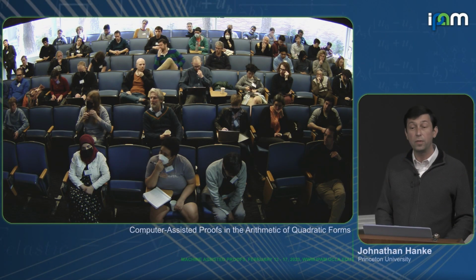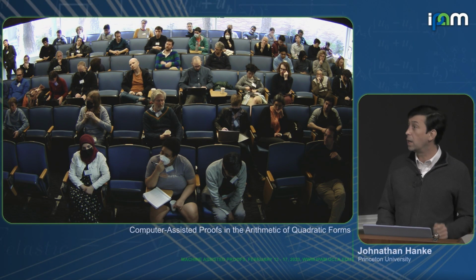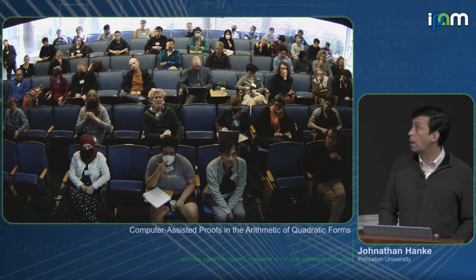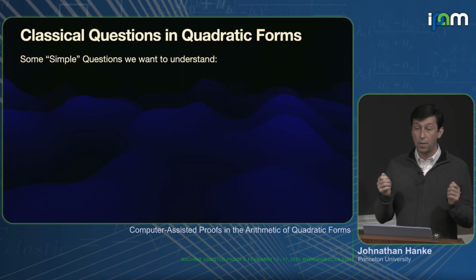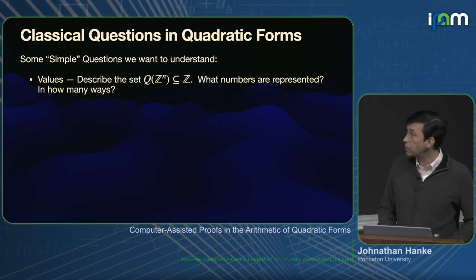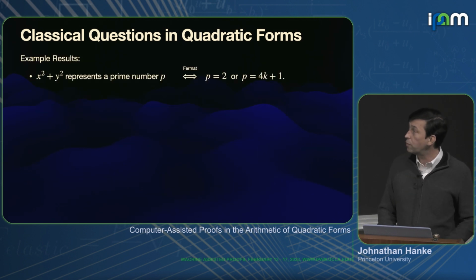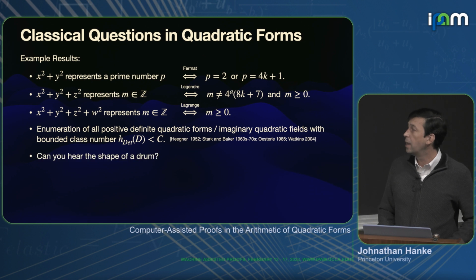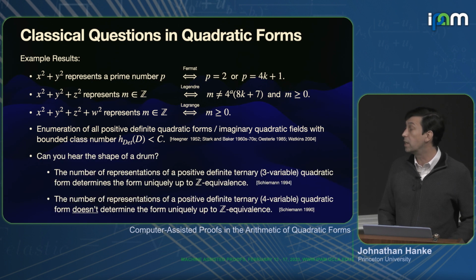Yeah, so I want to count that. If you give me a quadratic form and a number, I want to count the number of vectors I can plug into this quadratic form that evaluate to that number. So it's really the preimage of that number under the quadratic map. Cool. So these are kind of classical questions, and we want to try to formalize them as best we can and think about how we can generalize these things.